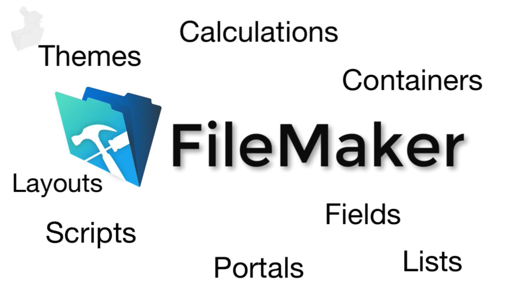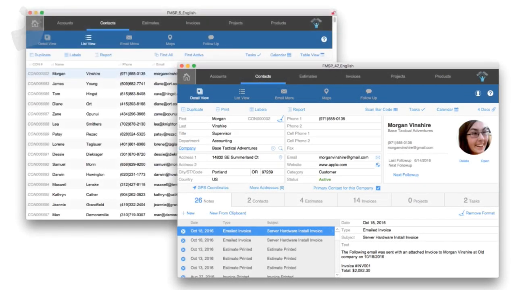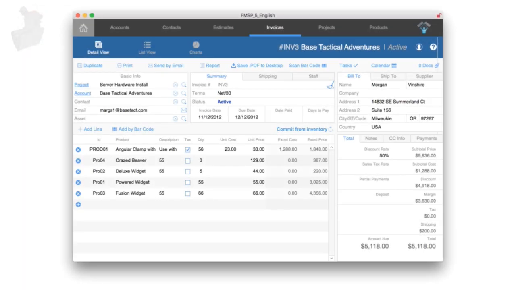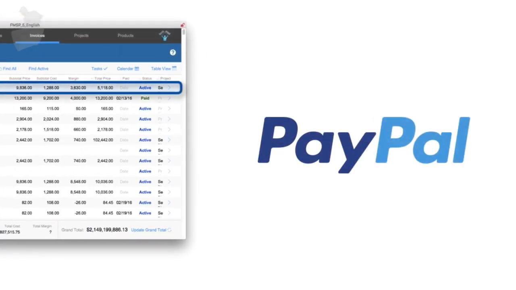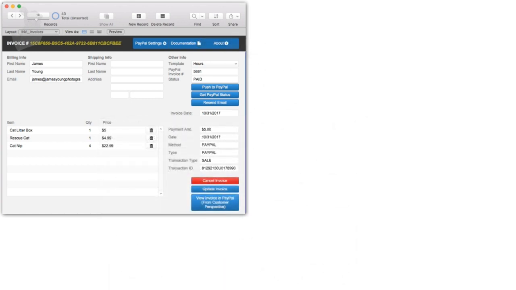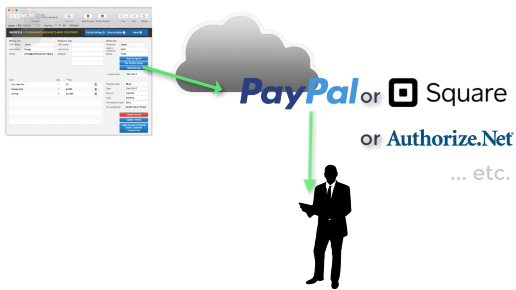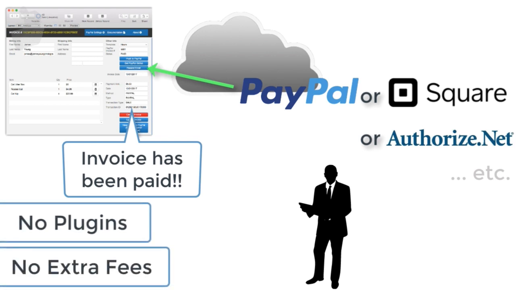For example, a very simple problem that you might have is the automatic creation and tracking of your contacts or customers. Maybe these customers are automatically invoiced, and maybe those invoices need to be processed through an online credit card service in a very simple and easy fashion. Well, with a FileMaker custom app, it's fairly straightforward to set up a custom app that tracks your customers, creates invoices automatically, and then communicates with PayPal to collect payment on these invoices. Now, this would be a fairly straightforward custom app, but it's one that FileMaker would do very, very well.